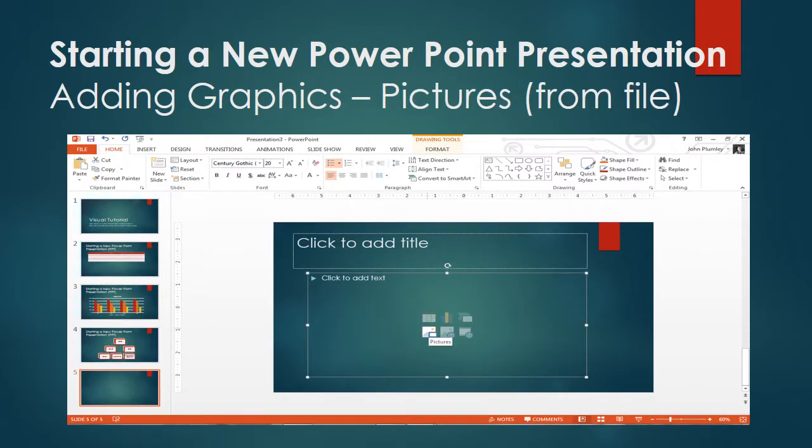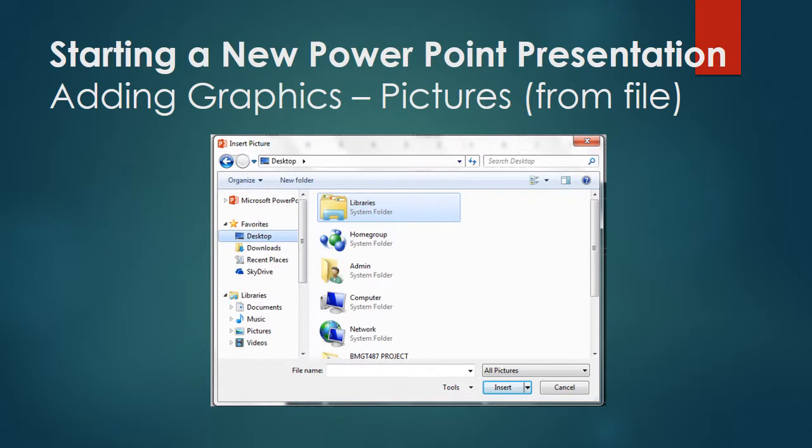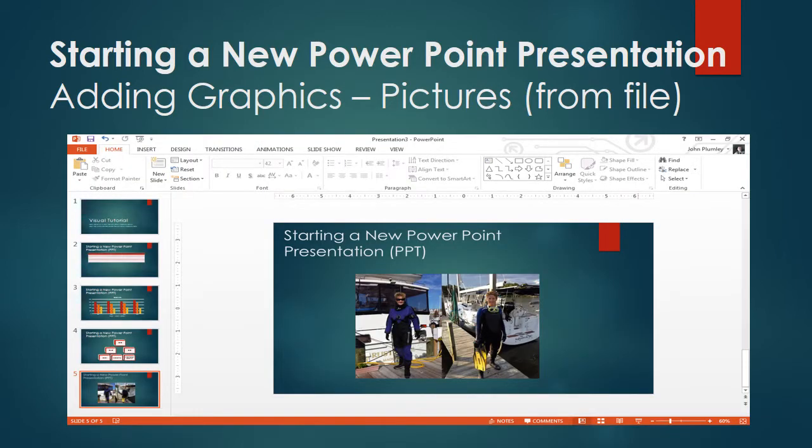The next one is my favorite, and it's what I've been doing mostly with this visual tutorial, and that's inserting pictures. Granted, what I've been doing involves a higher degree of technical skills, but don't worry, I'll walk you through that in the animation visual tutorial. So to begin, you will select the pictures icon, and it will then ask you where you want to pull your pictures from. You identify the pictures, and bam, there I am in both my dry suit and wetsuit.